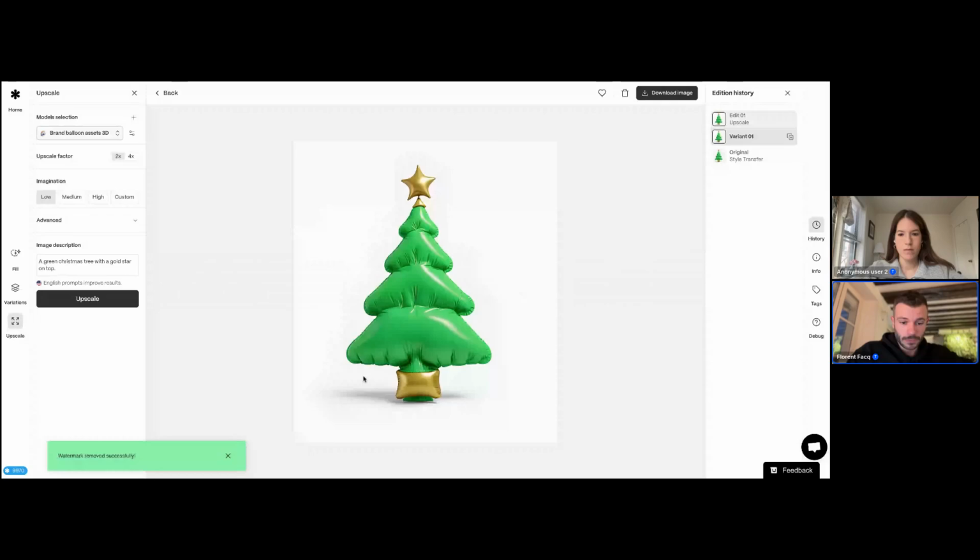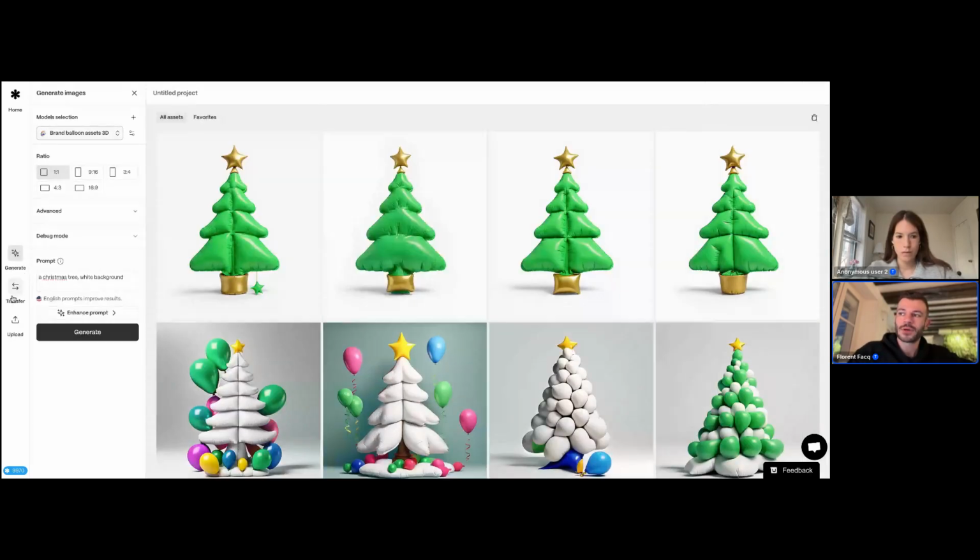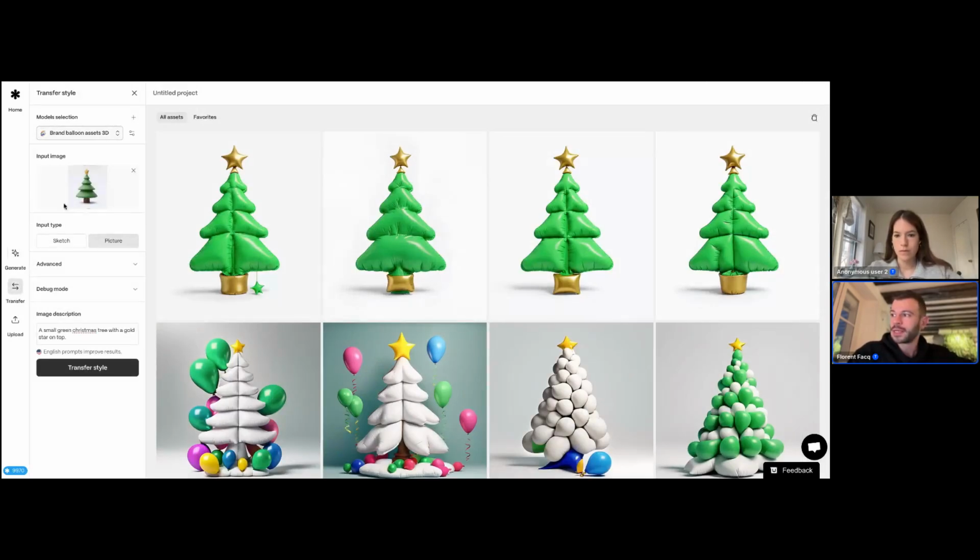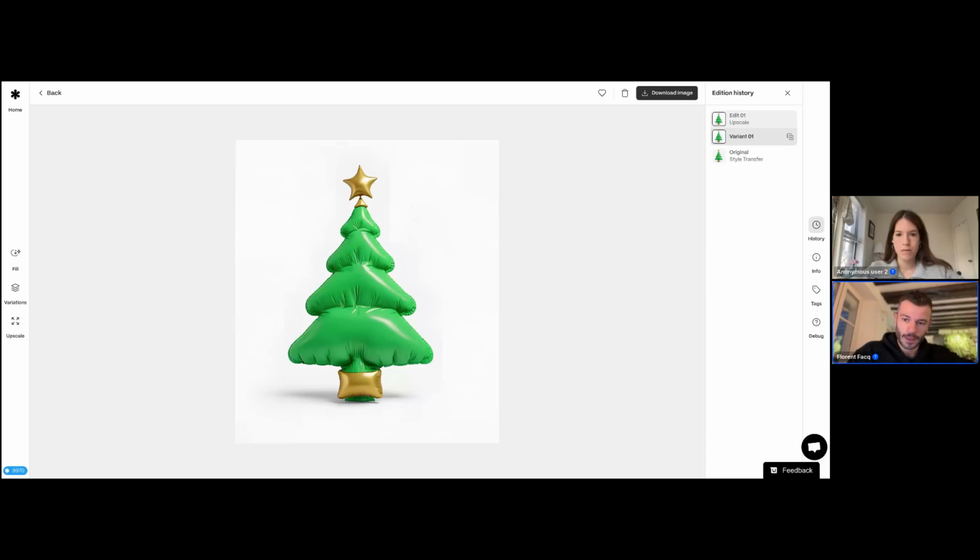And actually, Henu, they did the whole Christmas icon sets using the very simple method I just showed you, training a model on a few other icons, using our transfer feature with very simple illustrations, choosing the one they preferred, and just upscale them. This is the first use case.